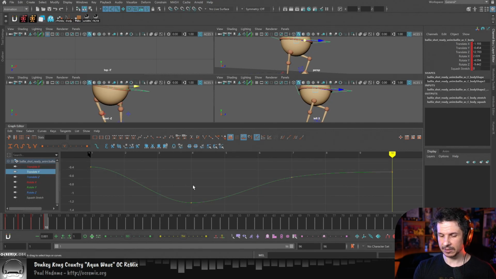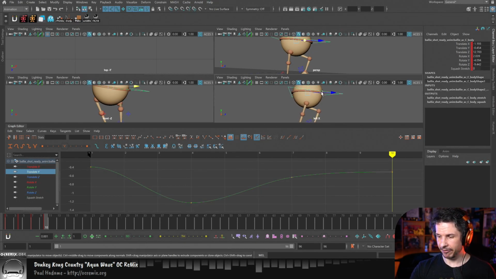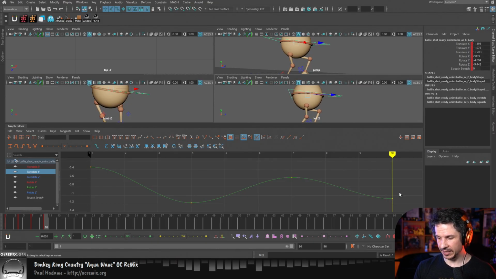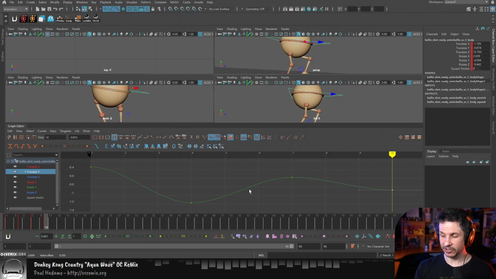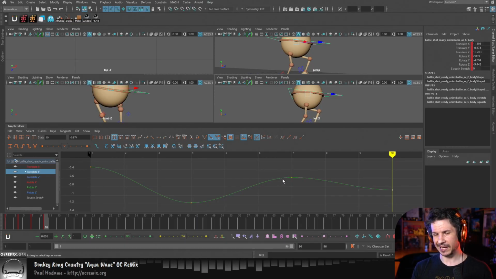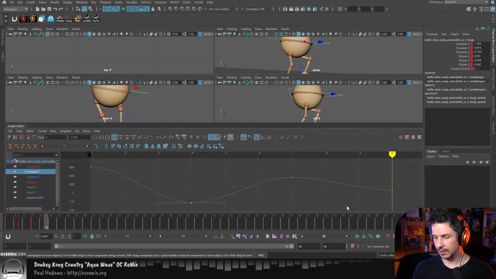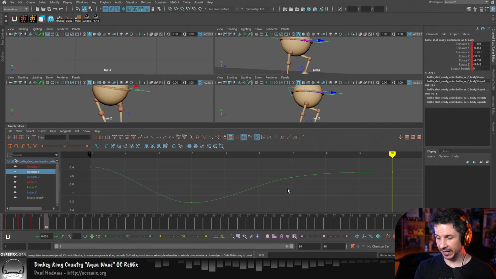So for example, let's say the translate Y. If my translate Y was doing this, in the graph editor, I could easily see like, this is my contact down. Okay, that's down. Passing, it went up higher. Oh, the up pose is lower than the passing. Oh, that's not right. With this open, I can see very clearly, yes, this is higher. It's not the same level.